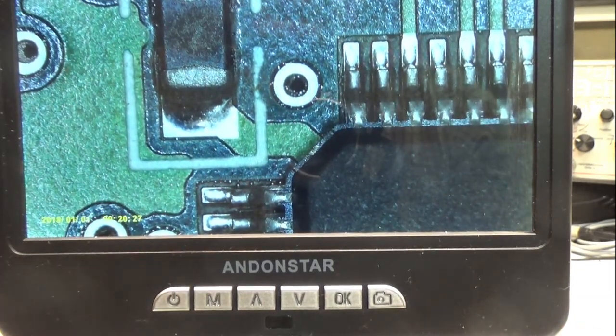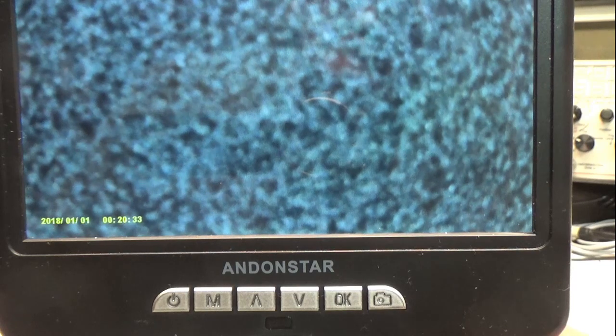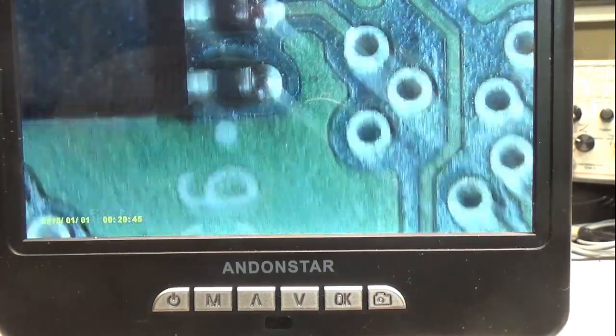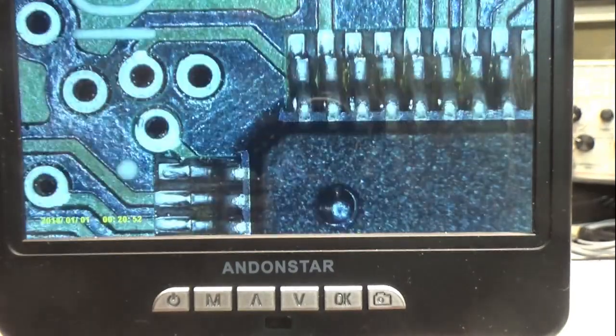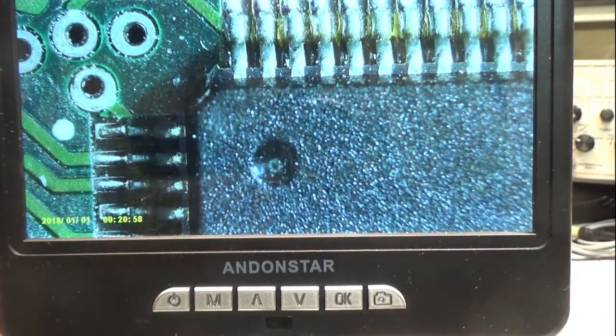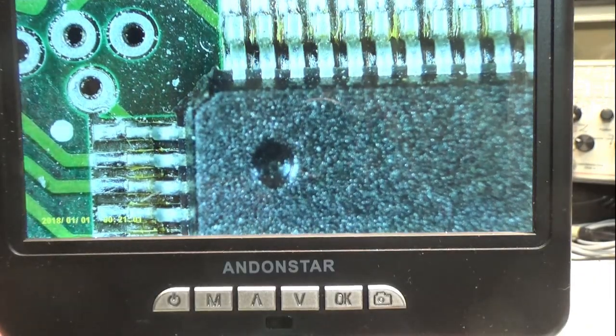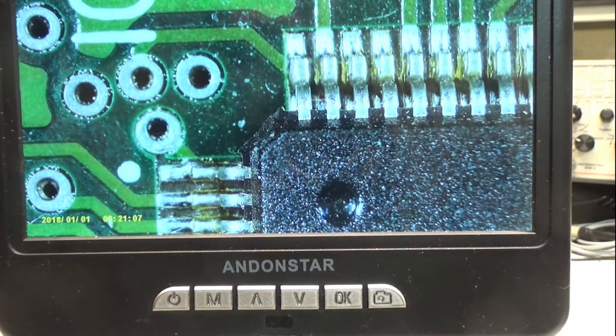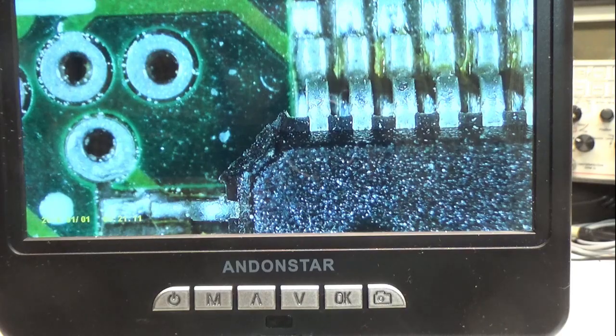All right, so our minimum is going to be approximately 2 inches, or 5 centimeters. So we went from the top down to 5 centimeters. Now when you're down this far, this is where your lights come in handy, so that you can light things up from 2 different directions. All right, now let's try ×2 and ×4.